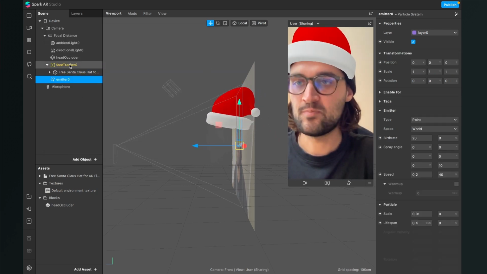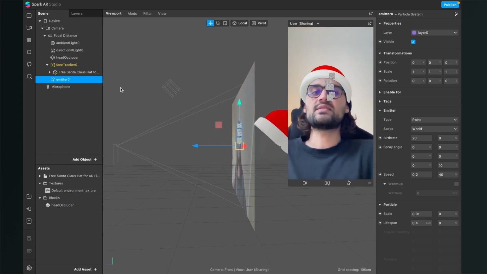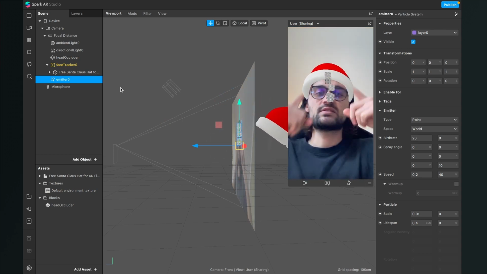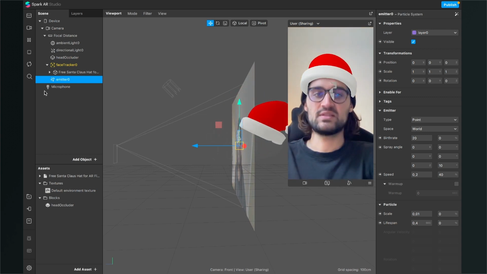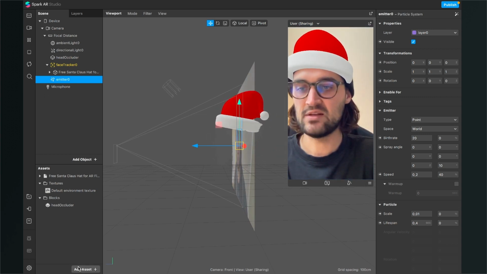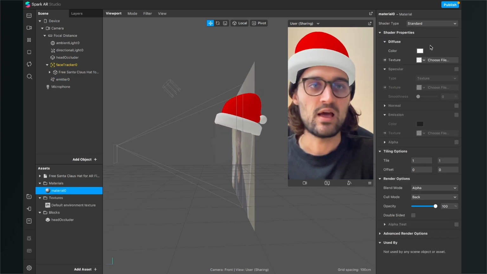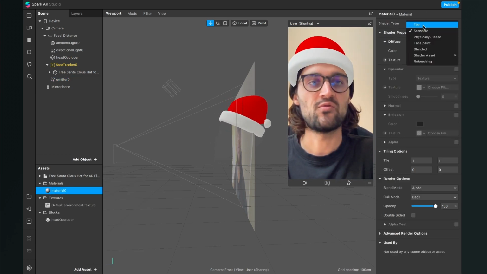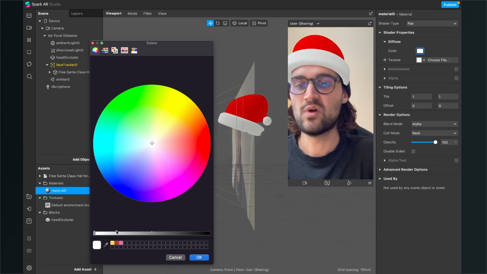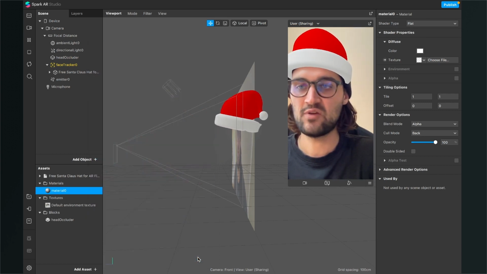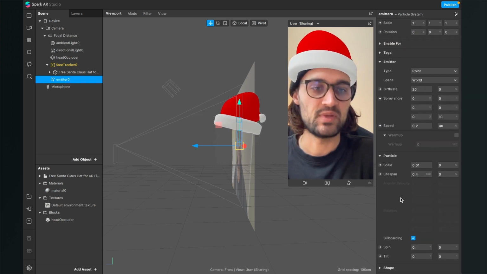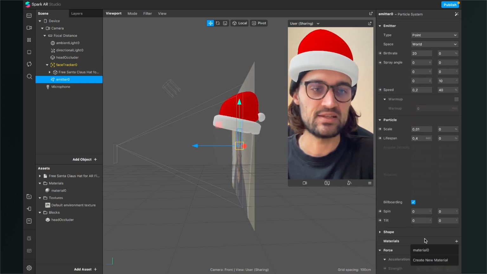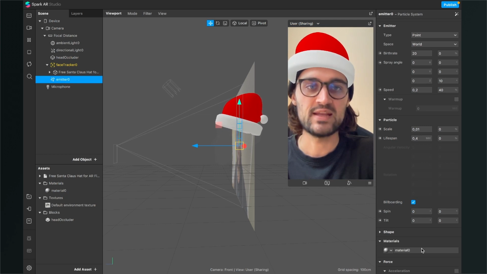So the emitter is already here, but you can't see it because of the occluder. So it's coming up here, so that we can see the emitter the whole time. We have to add a new asset, a new material. Of course, we set the shader type to flat and the color to white. So after we have done this, we can go to our emitter object, go down to materials and then just set the material we just created.